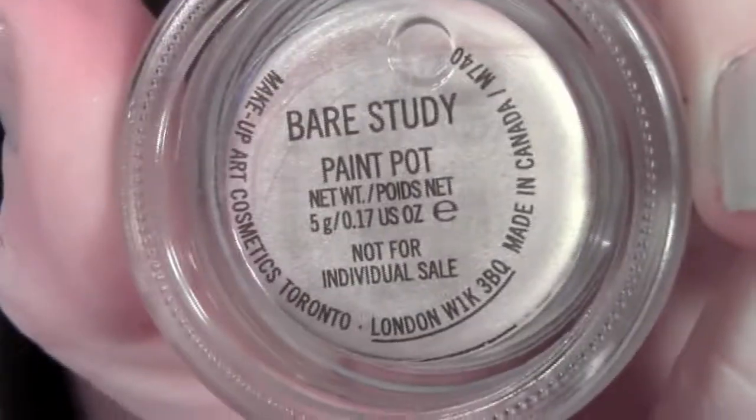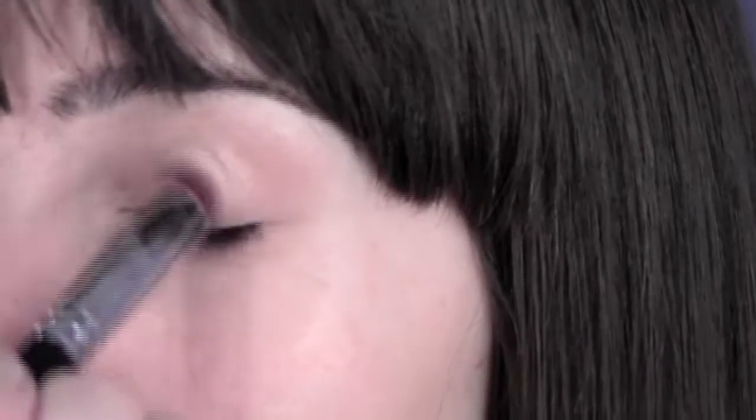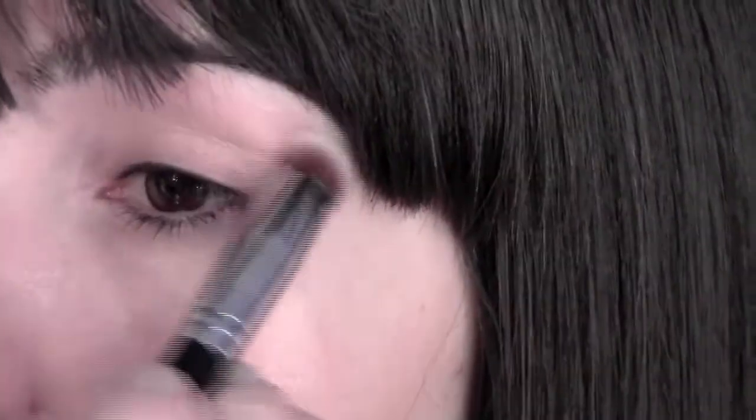So I already have one eye done, as you can see, and I'm just going to go into the other eye. First, we're going to put down a base, and for that I am choosing MAC's Paint Pot in Bare Study. I am applying it with a Sigma Precision Round P82, which is one of the synthetic round kabuki brushes, like the mini ones. I'm just going to get a little bit and apply it all over my eyelid. This is great for applying creamy colors all over the eyelid because it doesn't tug and pull on your eyelids. I'm just going to use that as a base.